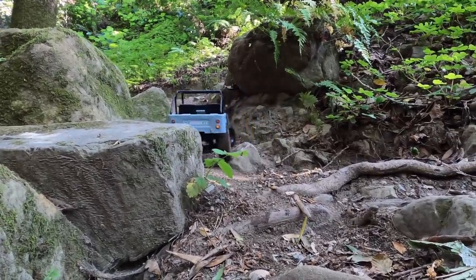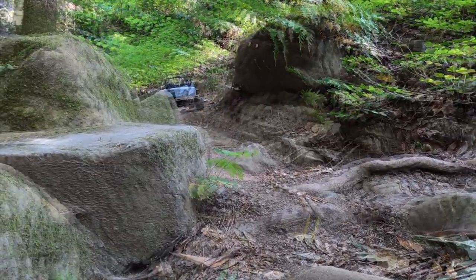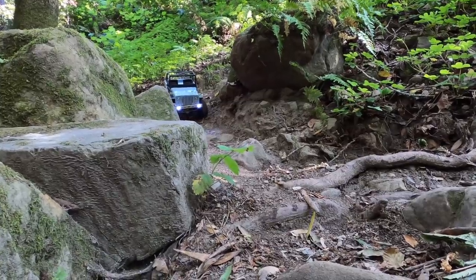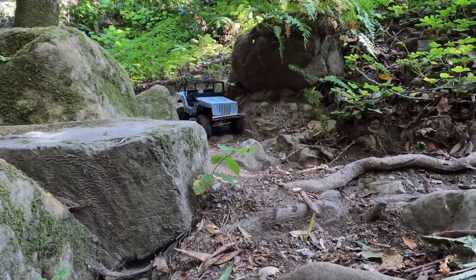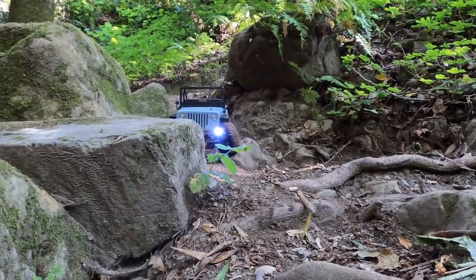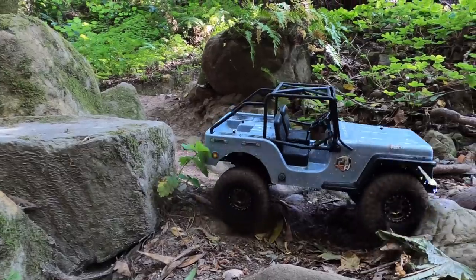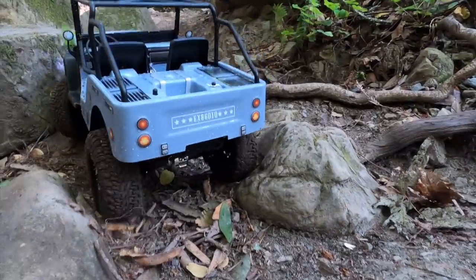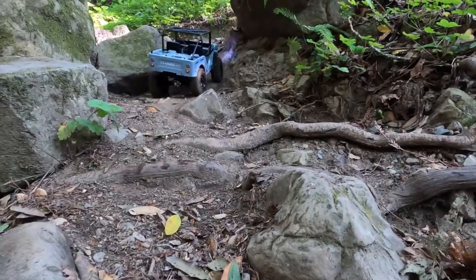So we got to the rocks, the roots and the trail. This is very tricky, but you know, the short wheelbase does well. Oh, here's the cool thing. You're able to turn the lights on remotely. Off and on, off and on. So cool. And they're fairly bright. You know, they're mounted on the bumper. And they work pretty well. Nothing on the rear though, because there's no bumper. They put the spare tire on the bumper mount. There you go. A bit of wheel speed.